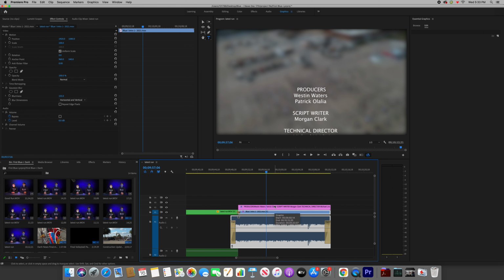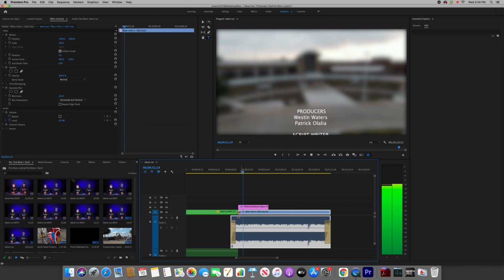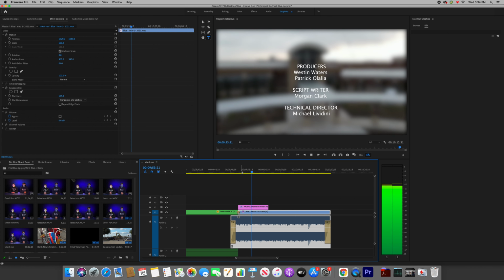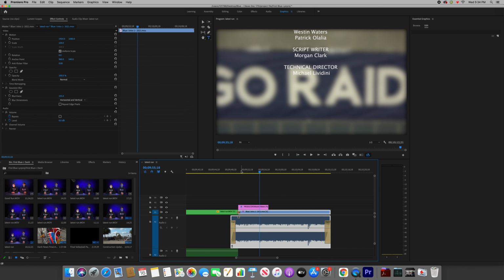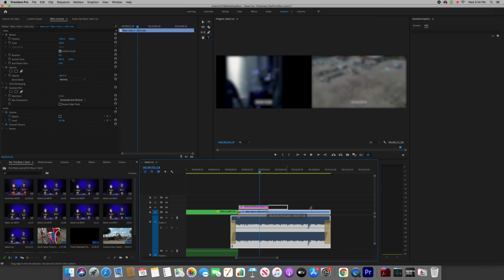The speed is based on how much text you have, based on how much time you have. So we have a little amount of text and a lot of time. So if we were to shorten this, it would go by a lot faster. So it's measuring that out for you.